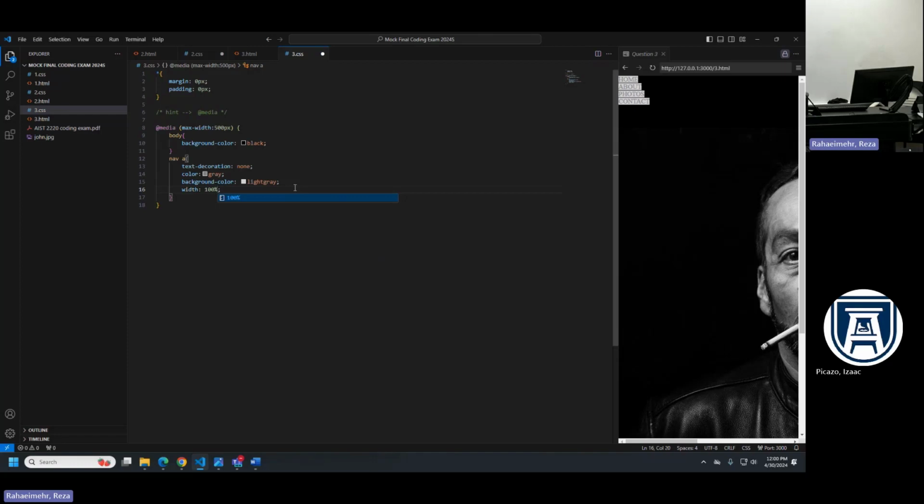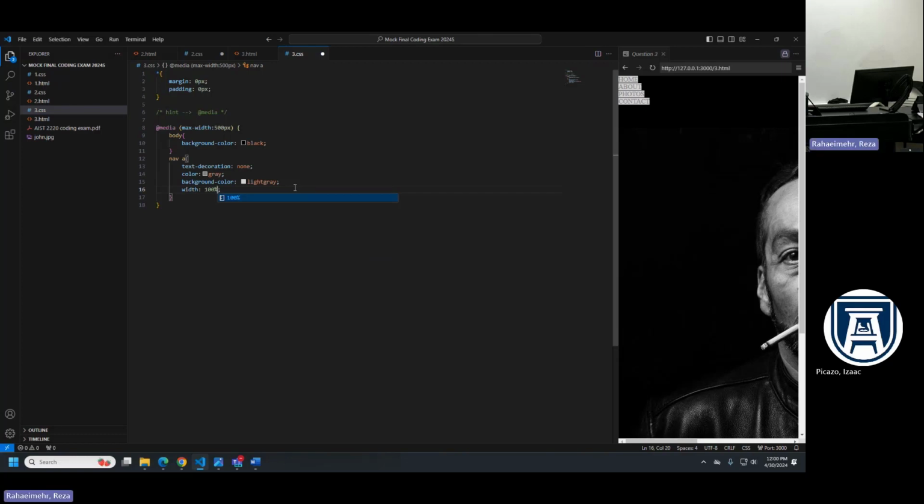Because A tags are inline elements. If you remember, we have two types of elements, block elements and inline elements. Inline elements occupy only the space that is needed for their content. You see here, links only occupy the space that is needed for their content, which is the title of the link. But you can add anything before and after inline tags.